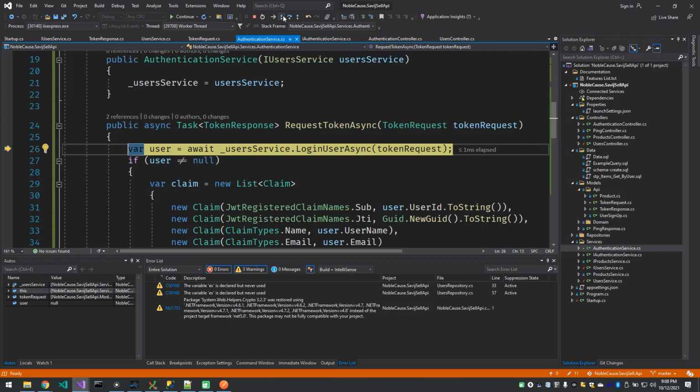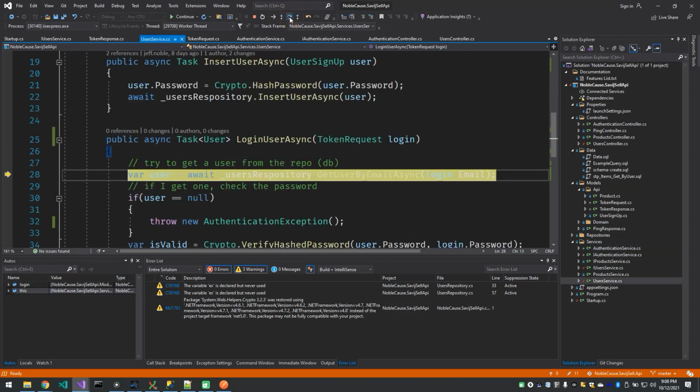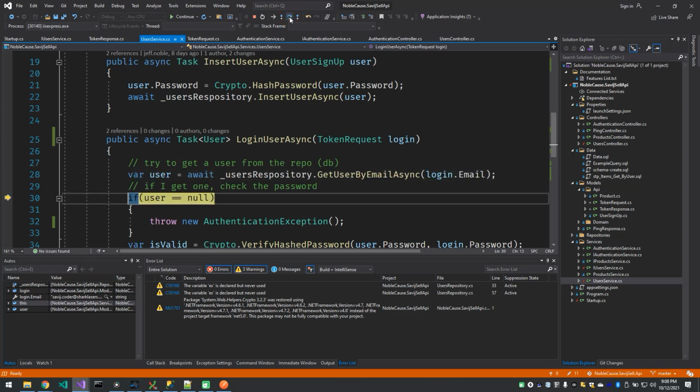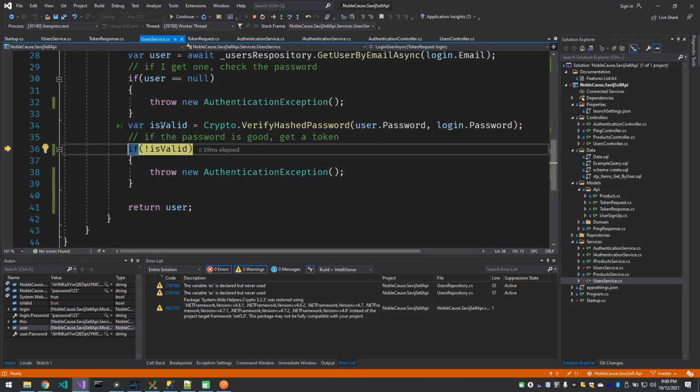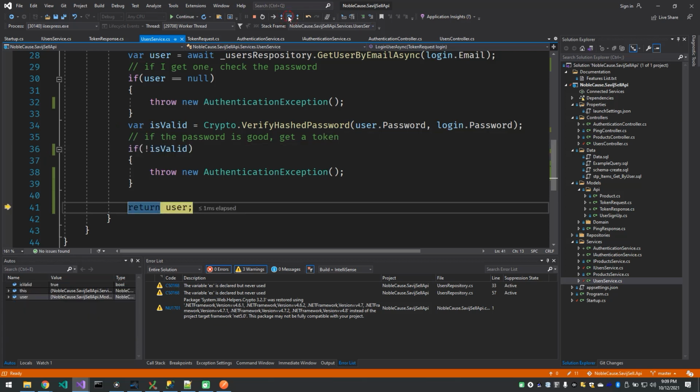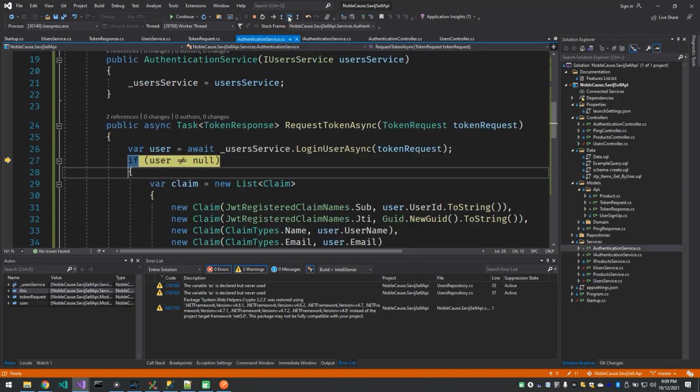And first thing we're going to do is we're going to get our user from the database. Our user is not null. Let's see if it's valid. If I got the password right, true, so good. So our clear text password 123 matches this hashed version that's in the database. It is valid, so it's going to skip that and return the user object.